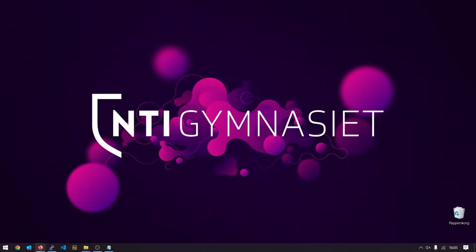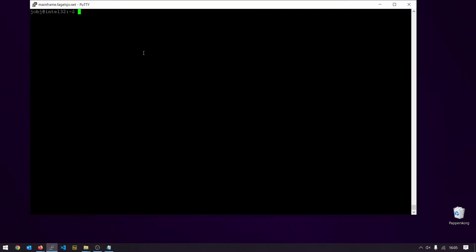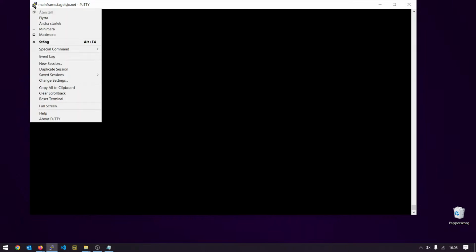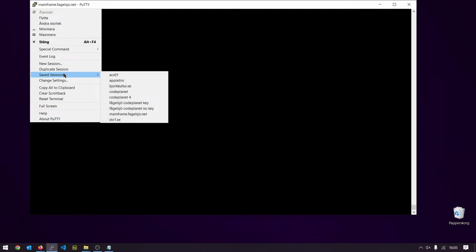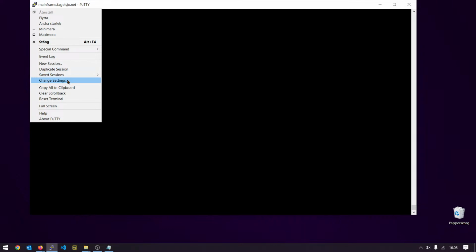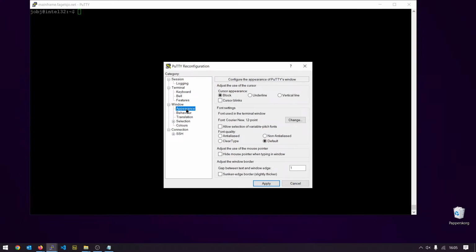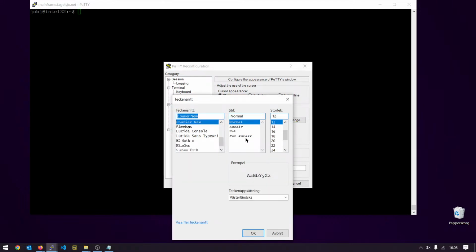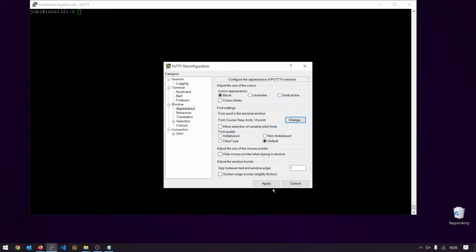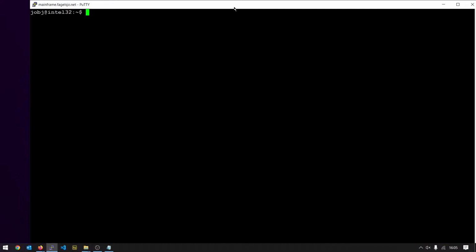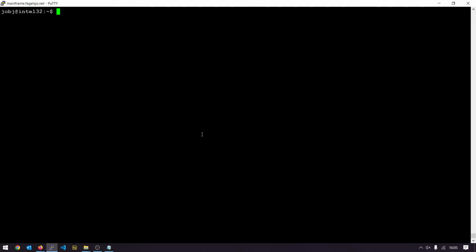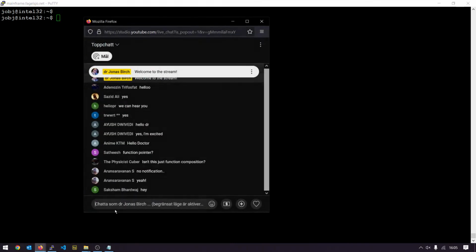And let's see. I hope this is big enough for you. Perhaps I can make it a little bit bigger because the black background and the white text might be a little tricky to see. Let's see. What about 14 and fat? Like so. All right, I hope this is visible. If it's not visible, you can tell me in the chat.